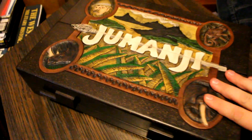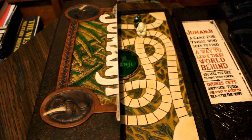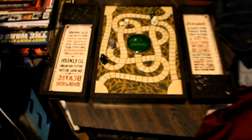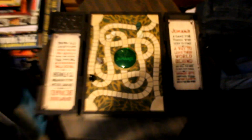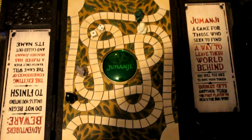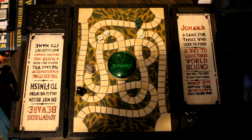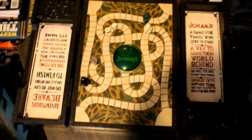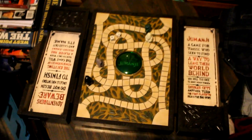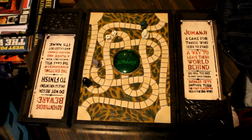I had a viewer ask very recently if this was worth the purchase because he was going to buy one for himself. And I told him very honestly, yes. If you're a fan of Jumanji as I am, and you can't afford the independent artist pieces, then get this. Because this is the next best thing. This is just absolutely incredible. One of the best efforts I've ever seen done by a mainstream prop replica company. And I can't get enough of it. To have my absolute favorite prop in my hands, in my possession, after years and years of wanting one is just amazing. Incredible. I love this.